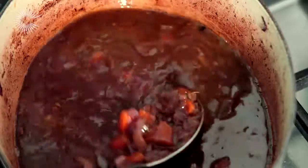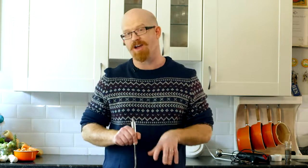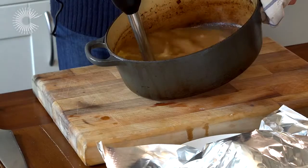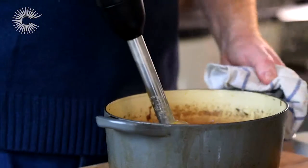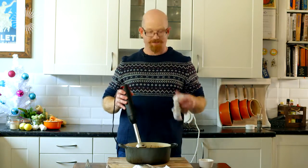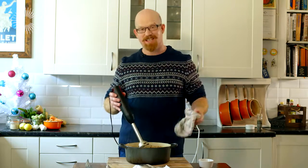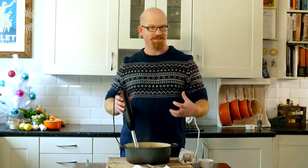Now, ordinarily, if you follow recipes or if you've seen any chefs in action, you'll see that they take the vegetables out of the gravy. They actually strain them out. I'm not going to do that. I'm going to leave them in when I blitz it because I feel it adds extra body and just a bit more character to the gravy. Again, if I was a chef, I would strain this through a chinois or a very fine mesh, but no, I'm going to keep it like this because I like the rustic feel that this gravy is going to give.